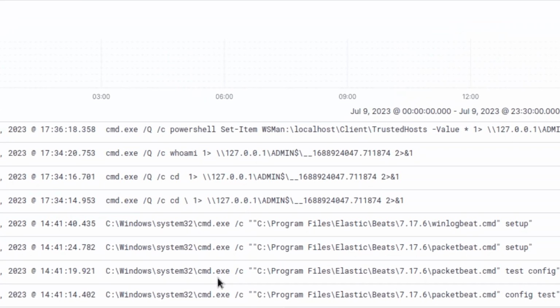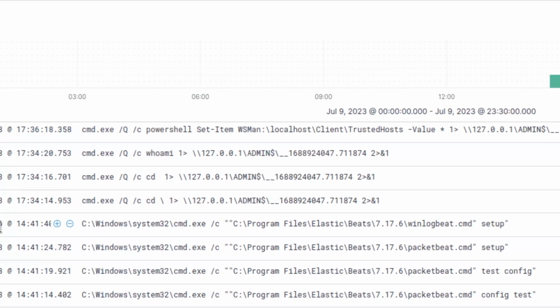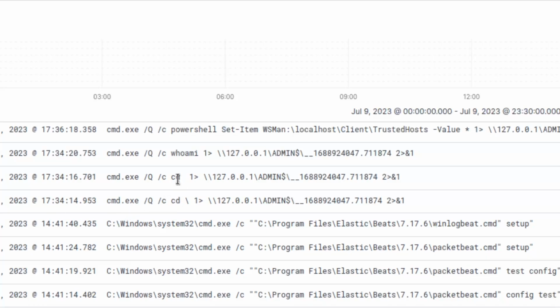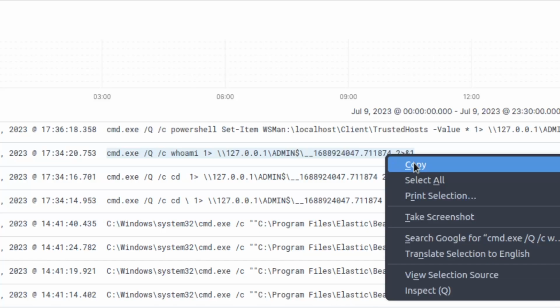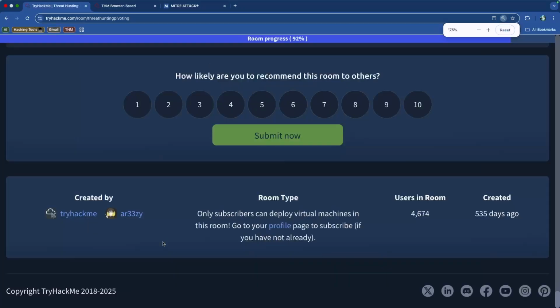So if we see this Program Files Elastic Packetbeat CMD setup configuration, so on and so forth, after the CD commands, and if you remember, this is actually what that Python file starts everything with, right? So this is the very first one after the CD commands. So I'm going to copy that and go here, and we're going to zoom out because I have a feeling that would be the right answer.